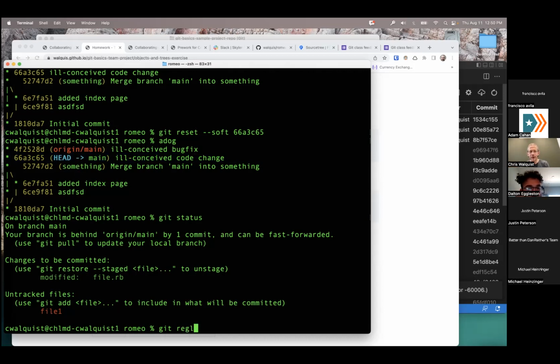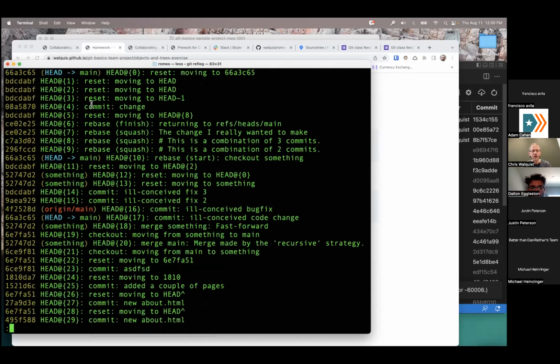So git reflog is kind of an audit trail of just your local head's adventures around your repo, right? And so you can see, all right, here's the last thing I did with head. Here's the thing I did before, and before that, and before that.